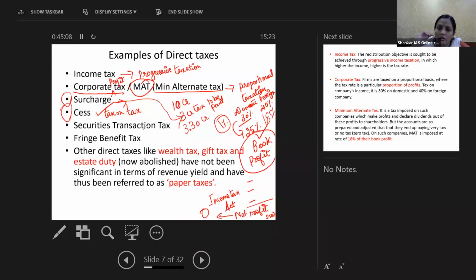Is there anything like tax base for surcharging? Yes, tax base for surcharging is when a company is earning 10 crores and above. Those companies which are earning 10 crores and above will become the base for the surcharging. Those individuals who are earning 1 crore and above will become the base for the surcharging.